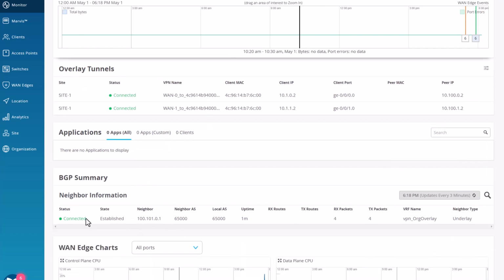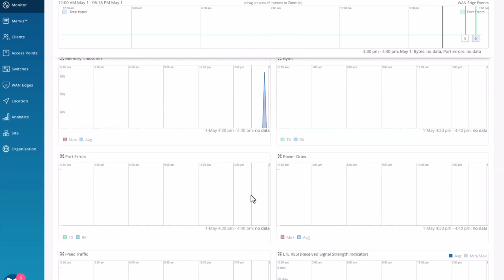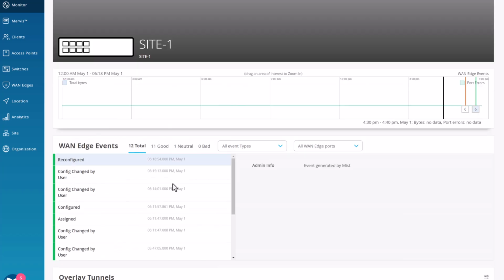We also see that we have an iBGP session established to the hub. This is how in our solution we exchange routes between hub and spokes. There are other parameters that we can see here, which we'll dive into in a different video.